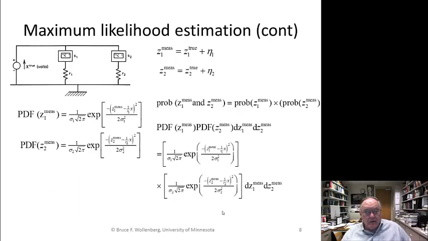So this didn't really show, didn't really prove much. Now, I'm going to change the problem just slightly. I'm going to put two meters, one and two. There's two resistors that I know very accurately. And the two meters each have their own error characteristic. And it could be that one of them is a very good meter, one of them is a not so good meter. It doesn't matter. So now I have the pdf for z1 and the pdf for z2. And now I need to know what's the maximum likelihood of getting z1 and z2. Those are the two values that I got.